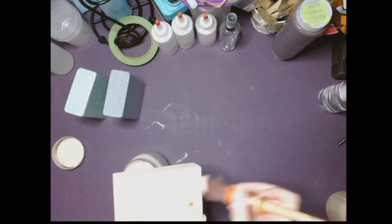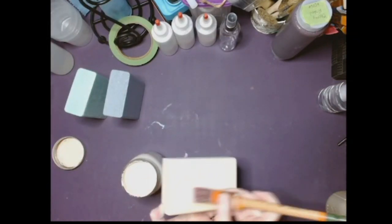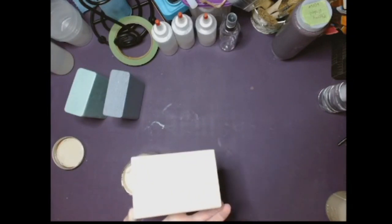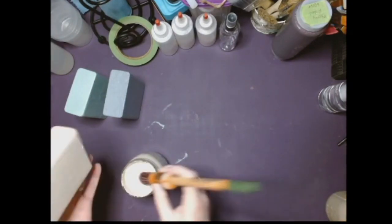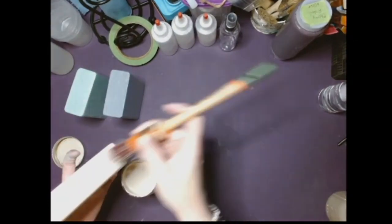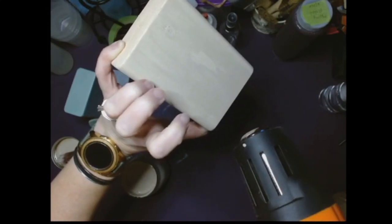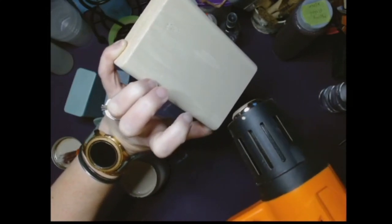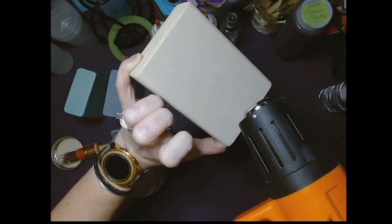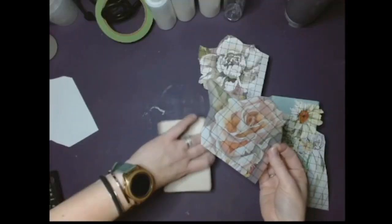This is the crockery. The one before that was gray skies, and the first one was Americana. And like I said, I'm doing 1 coat on each side, front side, back, corners, everywhere. I'm showing you right here, because of the top coat, these dry darker. The clay paints dry lighter. So that's the difference between the two. And we're going to use the transfer Elysium.